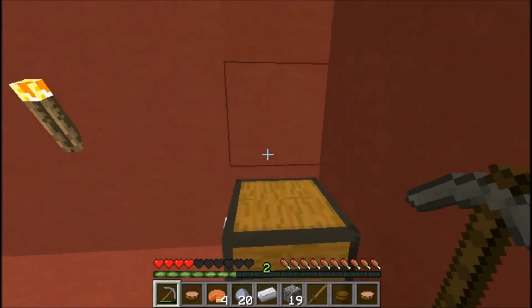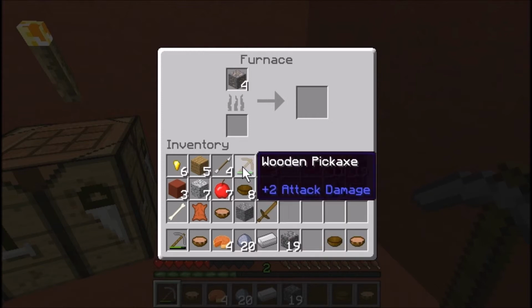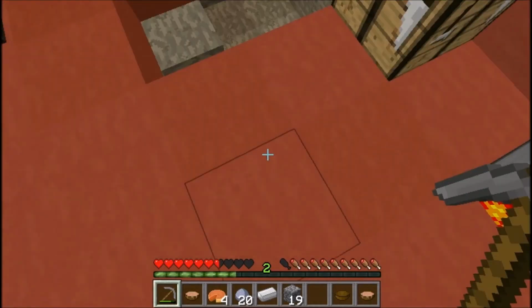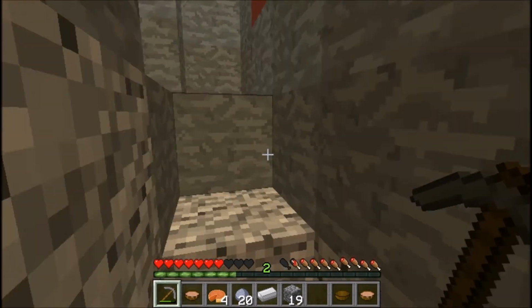Oh, I think I can use this clay for stuff. Probably hardened clay or something. Let's smelt this. And I have nothing to smelt it with. Damn. I can use this wooden pick. I don't need it. Damn. Is there any coal I can get? I don't know. I think I'm gonna just smelt this and end the episode off here.